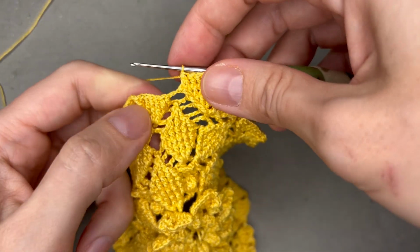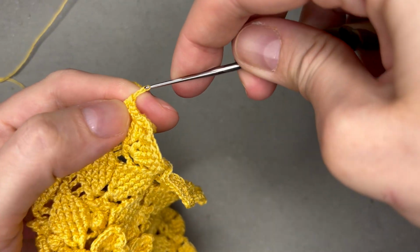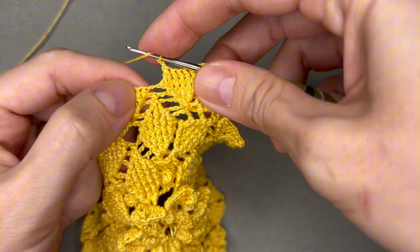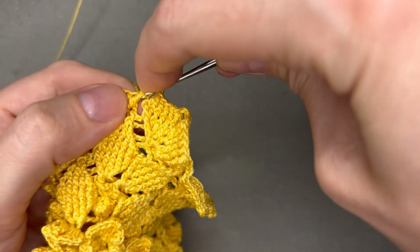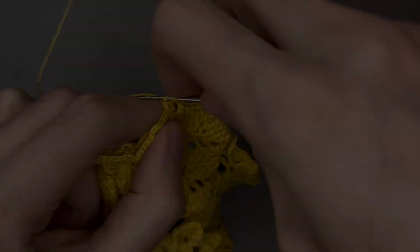So between those 2 rows we have 1 double crochet. In between here only 2 loops. That's the only thing we have to be careful with. And I'll see you at the end of the round.